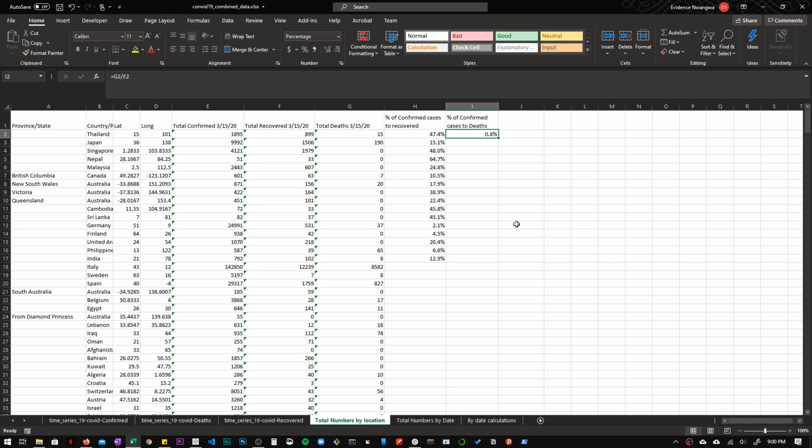But these numbers don't add up to 100% though, mainly because this data we have here is up until 3/15/2020, so it's not super up to date.